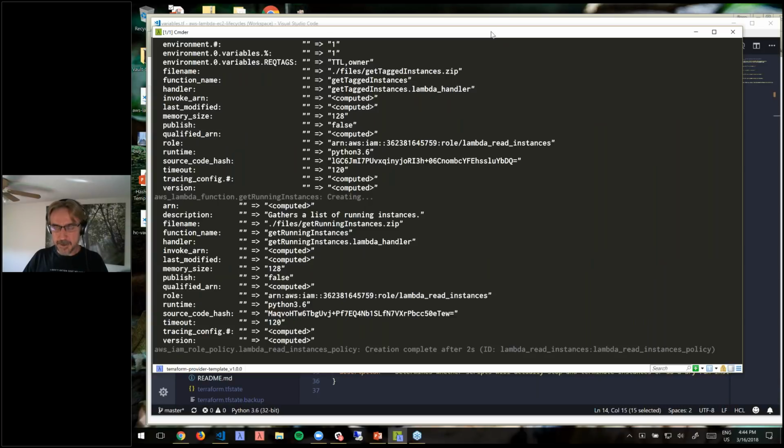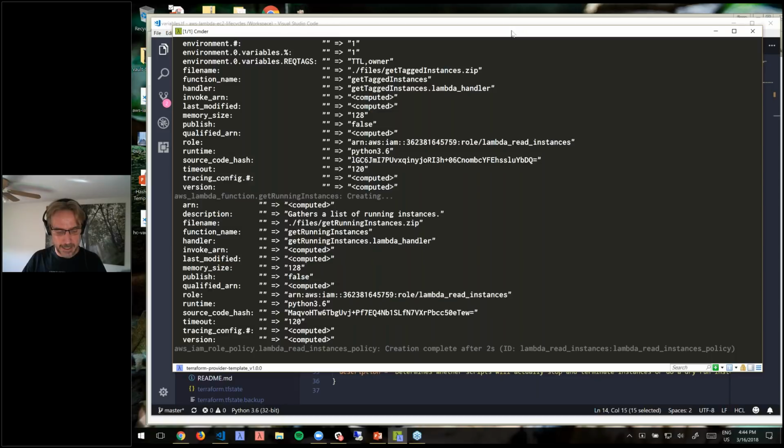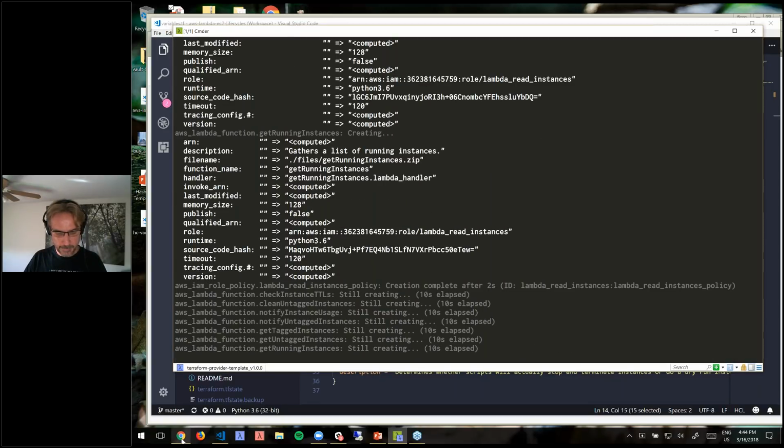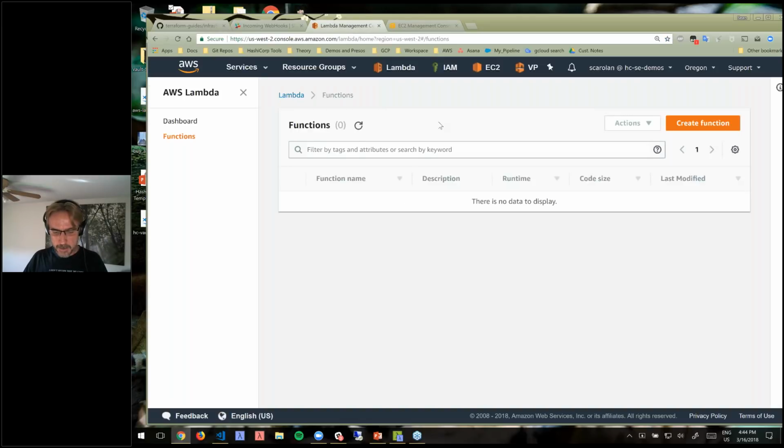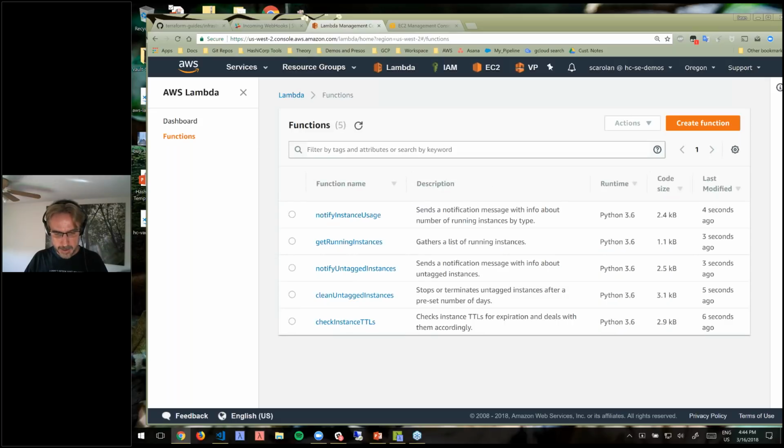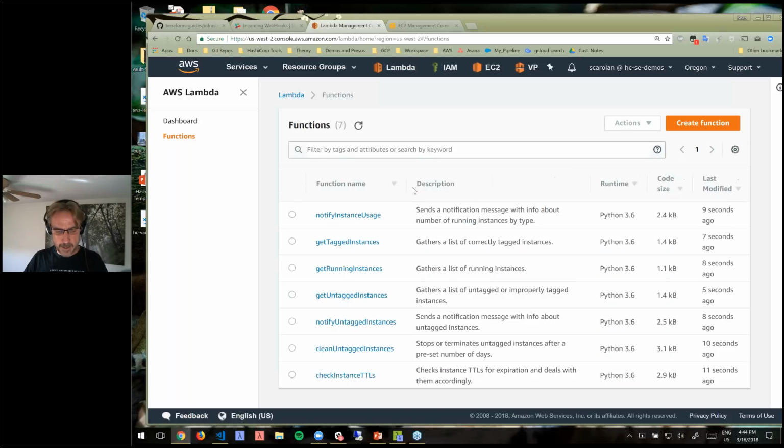So now it's taking everything that it had planned to do and actually building those things inside of the AWS console. And if I hop in here, you can see where previously there were no functions. If I reload, okay, it's built 5 of them. I'm waiting for 7. So now all 7 are there. Terraform run is complete. So that was it. Super simple, huh? Takes less than a minute to deploy this app, and it's ready to go. So we could start testing it right away.